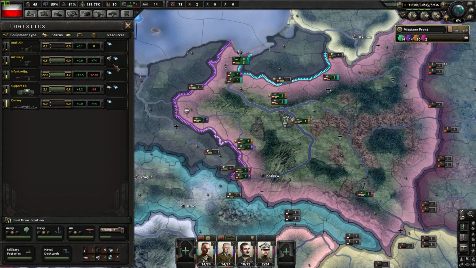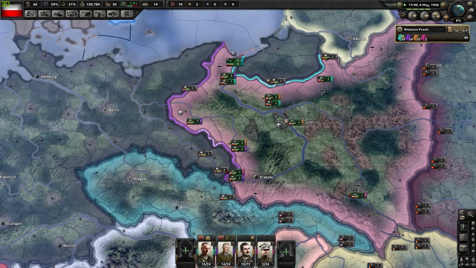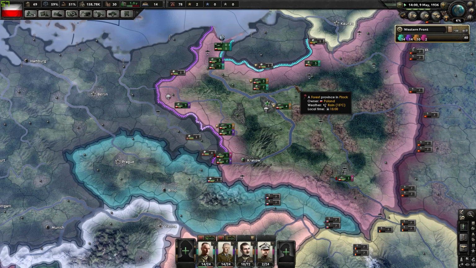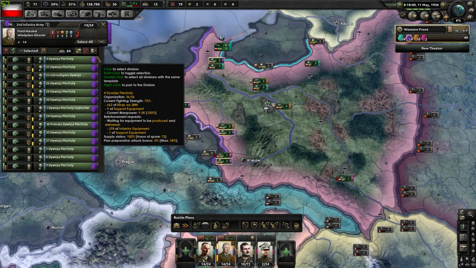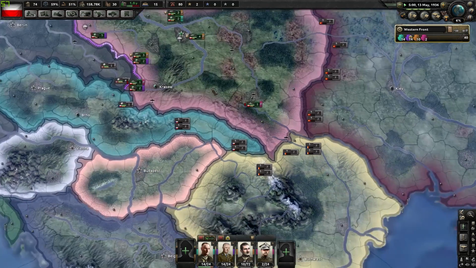How are we going in logistics? Okay, we are gathering artillery here. We're still lacking in infantry equipment and in support, but we will get there eventually. So how is this army? Did they train? Everybody's experience. Okay, I still have 2 army experience, not a lot. I don't know how I can get more. Probably I should leave them in training. Okay, just start training, okay?